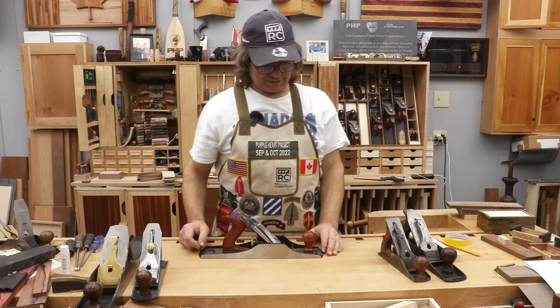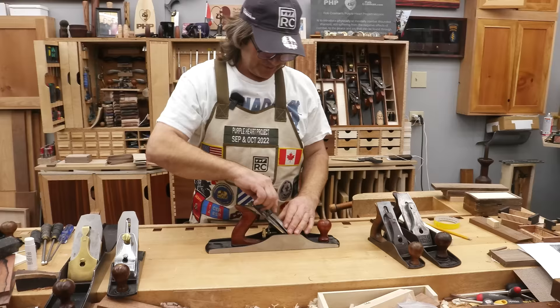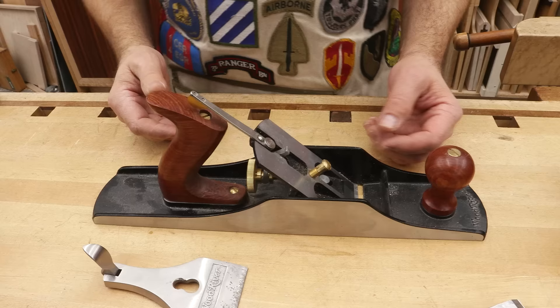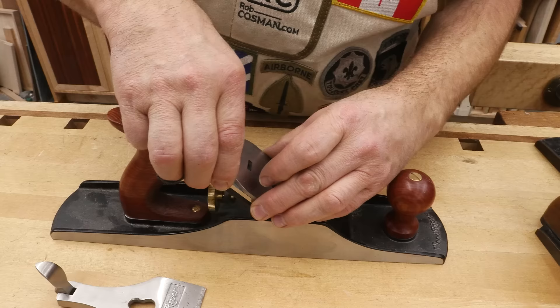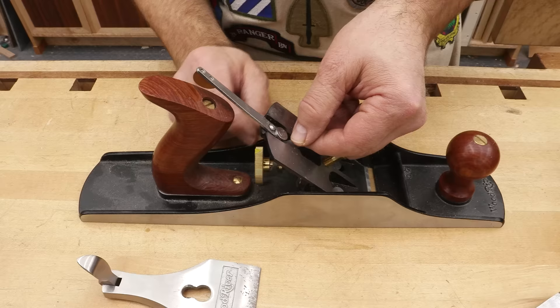Here's what you've been waiting for — my best advice is don't sweat it. It's not worth getting worked up over; just live with a little bit of it. If you really want to do something, the main point is the yoke. There's something called the Reed No Slop Yoke, available from Wood by Wright, that can reduce the slop between the end of the yoke and the slot in your chip breaker — and that same solution can help with slop around the pin and where the ears fit the slot in the adjuster knob.